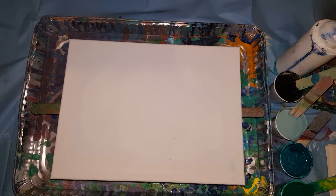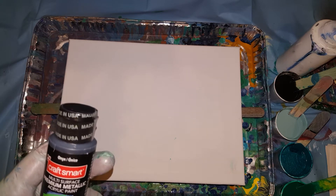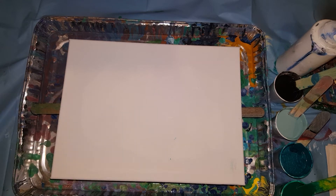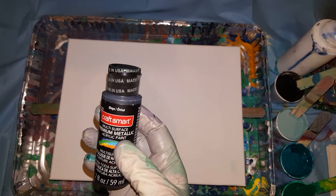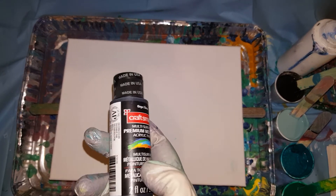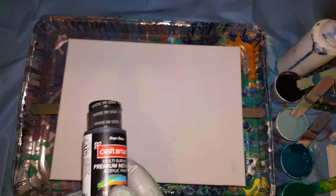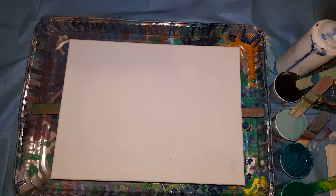It's okay to mix paints as long as your consistencies are the same. And then I'm using my favorite black, which is the Onyx Metallic. Love this black — it's nice and like licorice. It's not gray like the other stuff I buy. Anyway, this is only about $1.50. And at Walmart, you can pay 50 cents for a licorice that's just as good — it's called licorice, and it's really dark black. There's nothing wrong with Apple Barrel and Craftsmart. You don't have to have expensive paint to make beautiful paintings. Just get your consistencies right and don't overwater your paints and take away the colors.